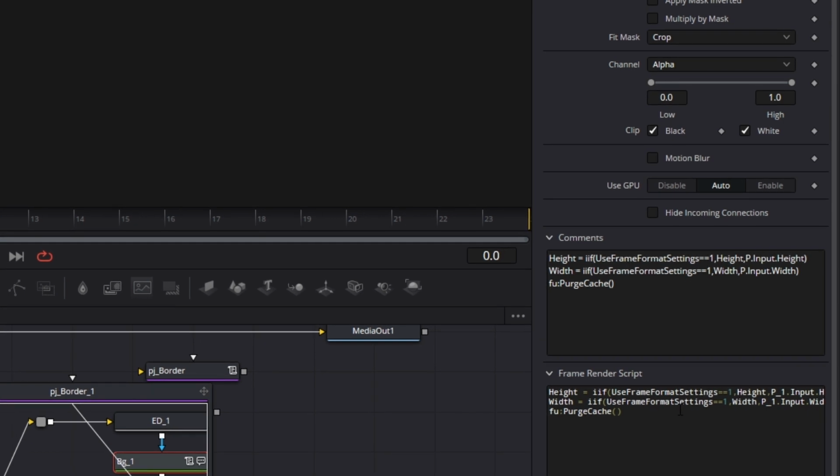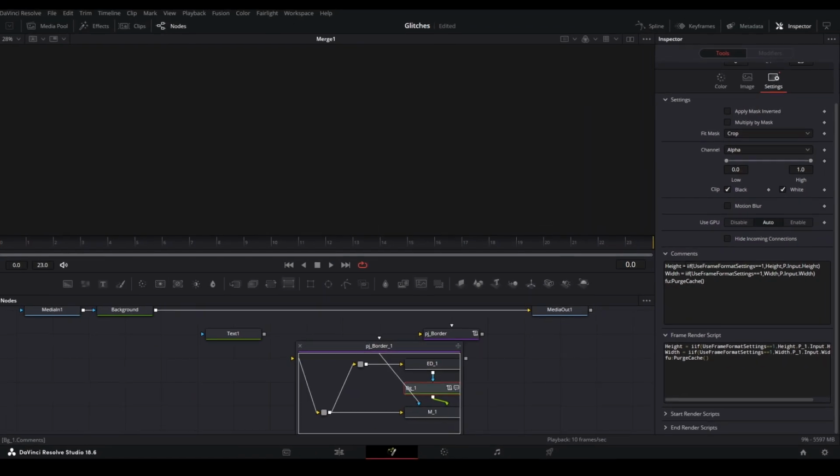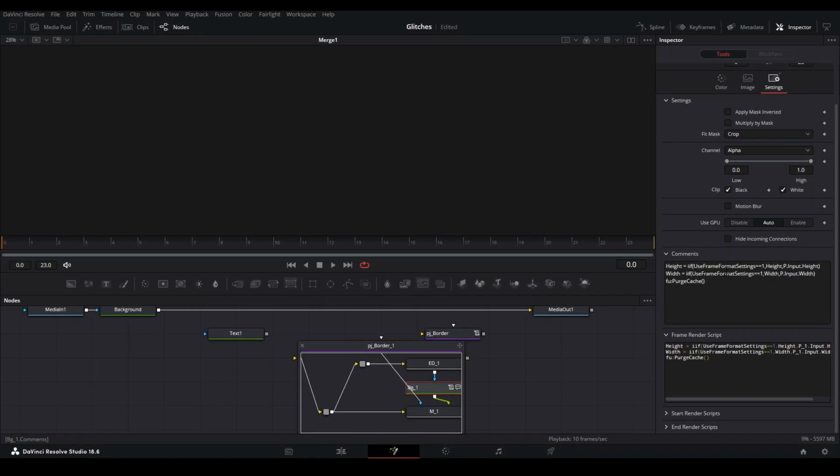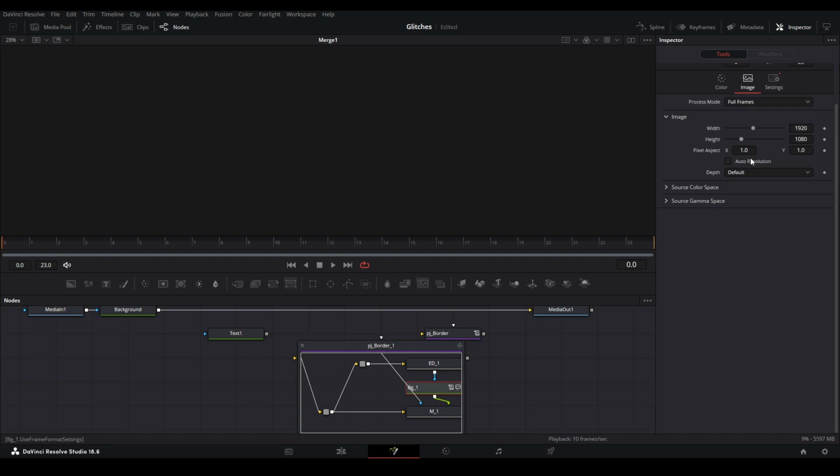It'll render every single frame for that. And the expression that we have here is adjusting the height and the width of the actual node. If I translate what this expression means to you, it's an if statement. So if something is happening, it will do this result, and if it's not, it's going to do this result. So right now we have the height control, and we are looking at this control, which is the user format settings. So if this control, which is the auto resolution, if you look at the bottom left hand corner, you can see that is the name of the control over there.